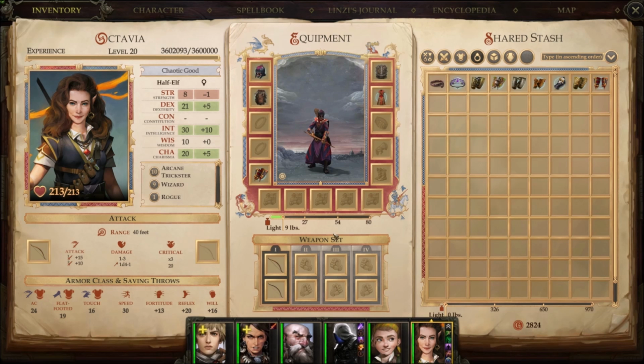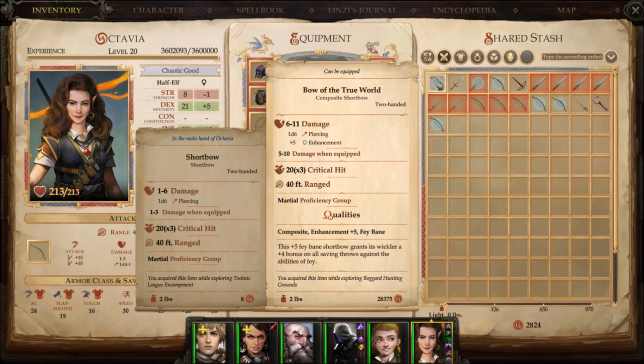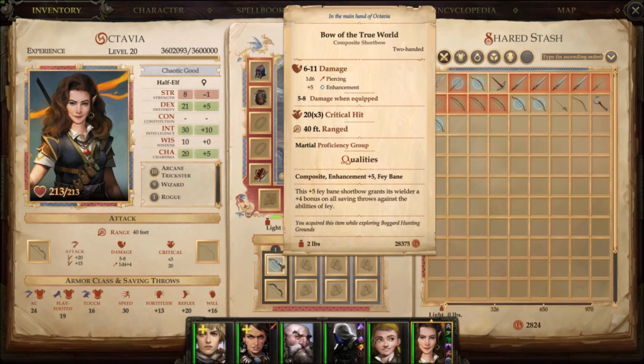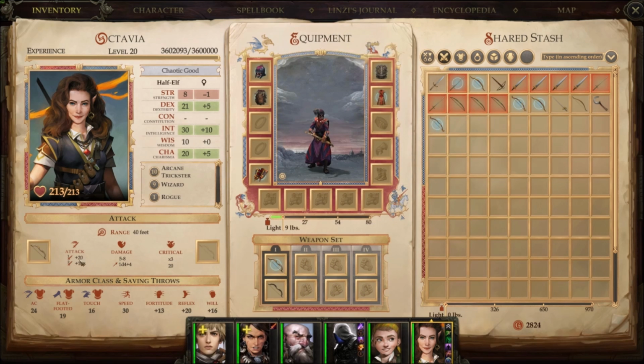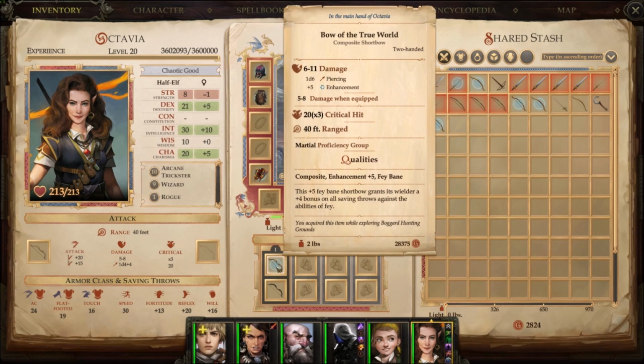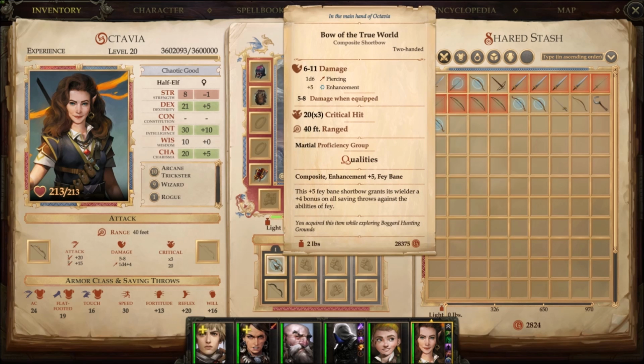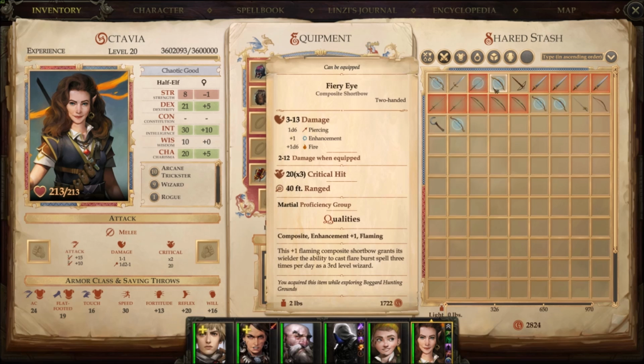So now look at what those short bows can do. We have Bow of the True World, +5 composite bow, solid swing now. And again, Fey Bane. Again, I shut off my rapid shot, otherwise we get three attacks. We get Fey Bane, so it's a +2 better than it is right now for damage, and it does another 2d6 of damage to all Fey. Again, not impressed with that. And it's probably at the end of the game that you get that one.